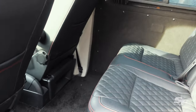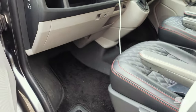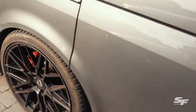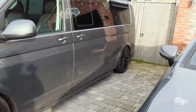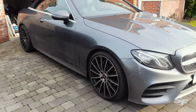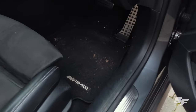Just taking a little look inside and that. It's not too bad in here because it's not getting a great deal of use, this one. Driver side's heavier. But exterior wise, the van has definitely got some hefty film on it from all the salt, the roads we've had. And this is even worse, to be honest. This one's being dailied again now.